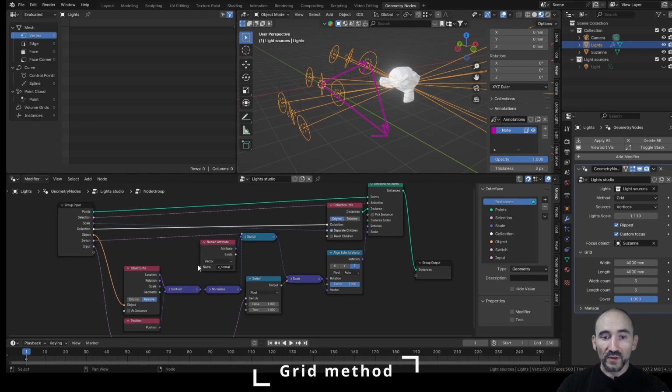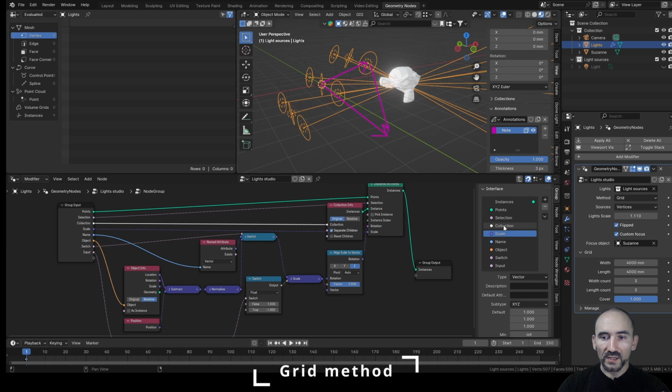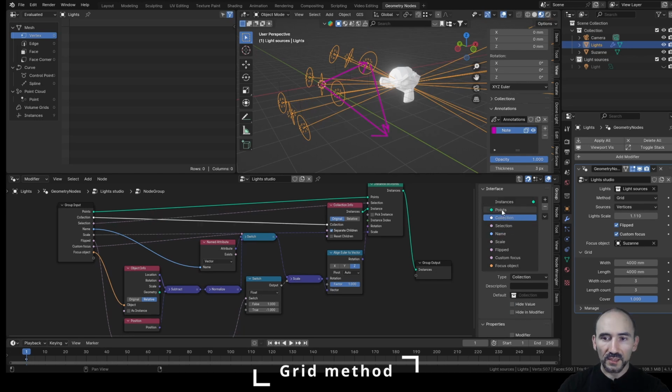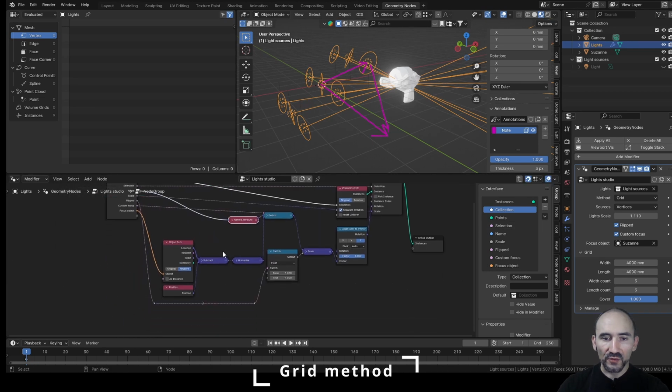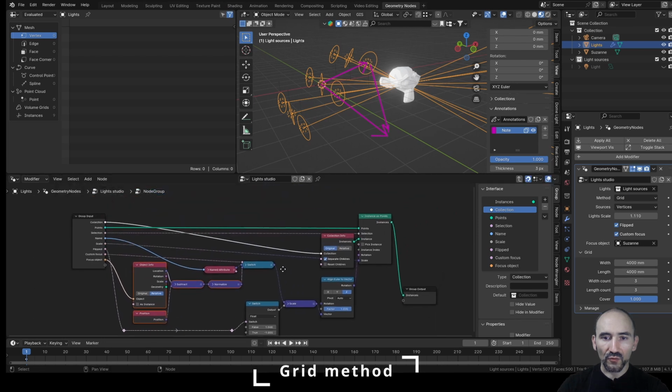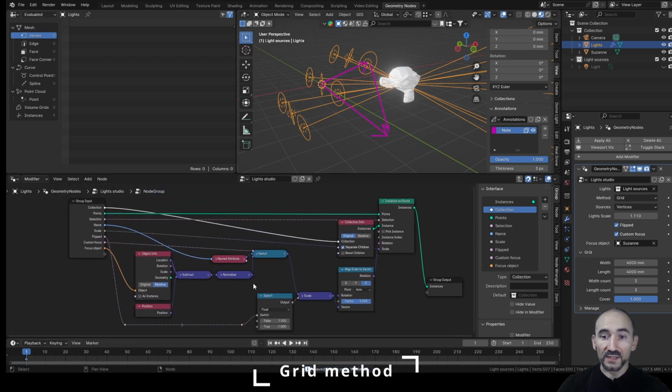And because we need to reuse the same string of this variable inside other cases, other methods, we can drag this name out in this group node, move it up a little bit, move the other parameters where we want, like this. We can re-change the scale from a vector to a float value, like this, rename the flipped attribute, the custom focus and the focus object, move the scale under the name and move the collection up a little bit like this, move it a little bit here, press H to this name attribute to collapse a little bit the entire group node, and this is the final group node of instancing operation.